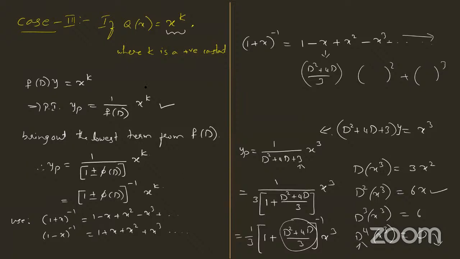Right? The simplest thing is, when it is an algebraic expression on the right side, you need to take the lowest degree term common from the denominator. That is the most important thing. When you take it, you will get a function of this kind, where the first term is always 1. See, the idea is to get a 1 here. To get a 1 here, you are bringing out the lowest degree term. There is nothing else. Okay, so let's take a question.